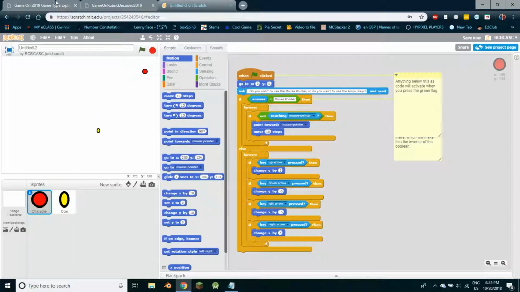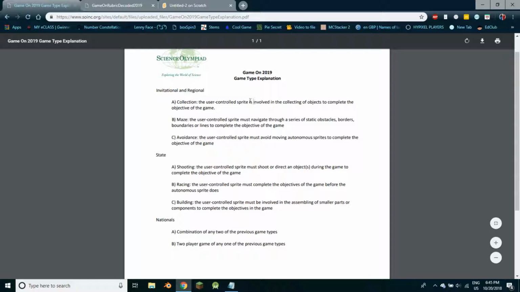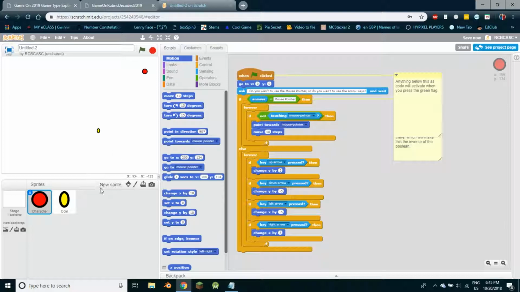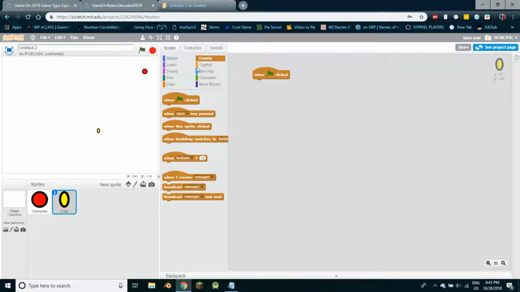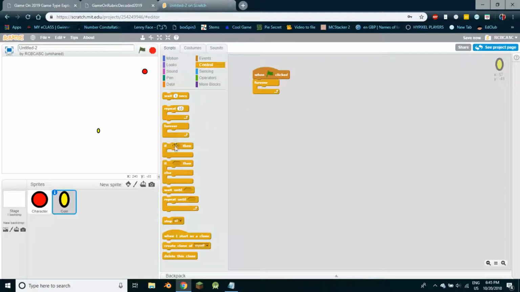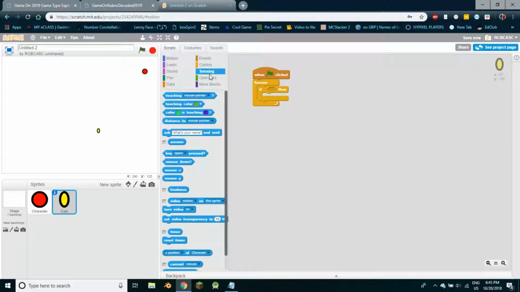Alright, now we have to make the sprite collect objects to complete the objective. Okay, so we're going to be using code for this as well. So when this is clicked or pressed, forever, if this gets touched by the character, so if, let me go to sensing, touching, and this is your object. So if touching the character, there's a line here because this is your sprite. If I had more sprites, they would show up here, and this is your fixed things.